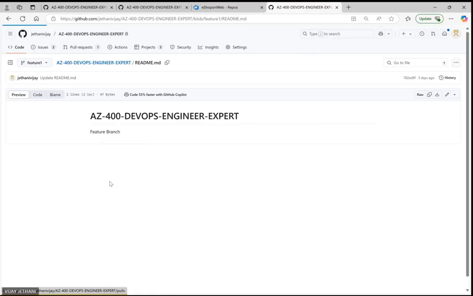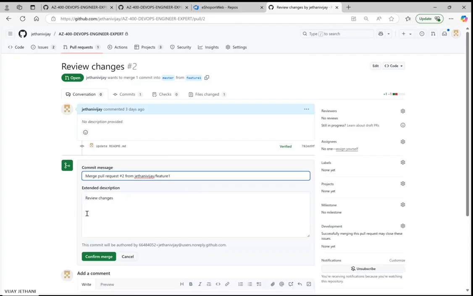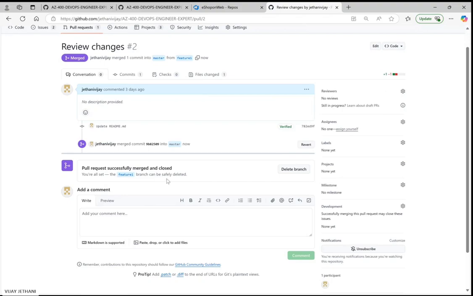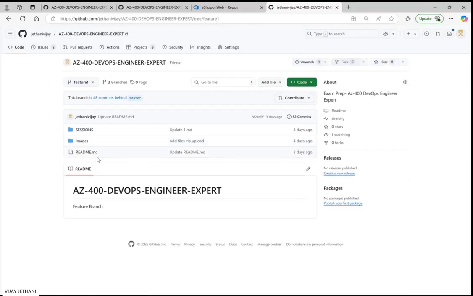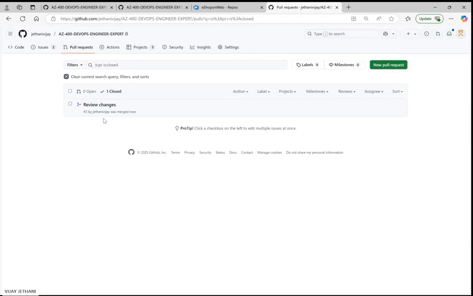Now let us merge this request. I'm merging this, confirming the merge. You are all set. That means this has now been successfully committed and the file is changed. For me to make sure that this has happened, I have to come and see. While this was a short demo, you should be able to make out what exactly changes when you raise a pull request, and the pull request is closed now. You don't have any pull request now. If things are good and have been reviewed, you should be able to do it properly.